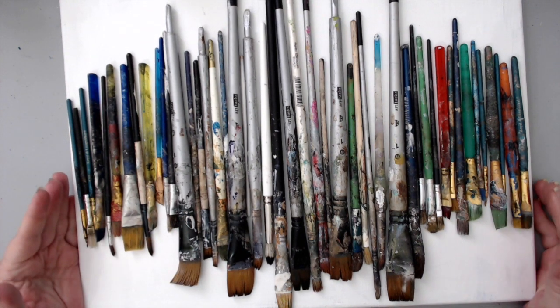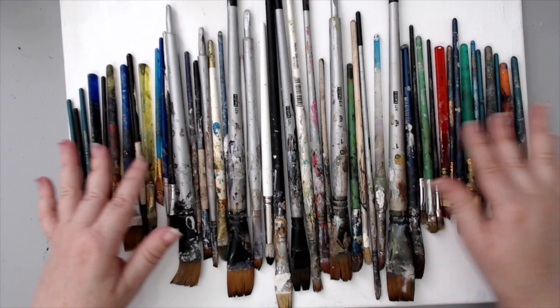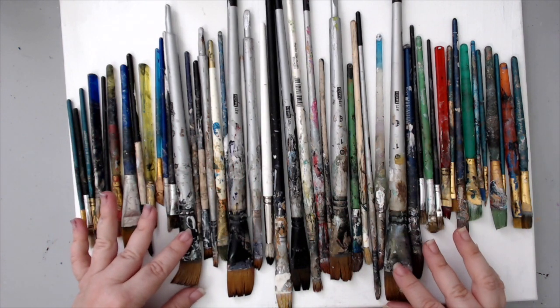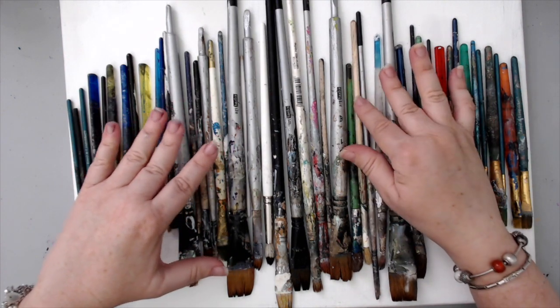I'm really, really bad at taking care of my brushes. This is why I try to buy really inexpensive brushes. If you see the ones over here, they're pretty inexpensive. There's some Finnabair brushes here that I screwed up and didn't clean up properly. Some are a little bit more expensive brushes, but you know what? It is what it is. It will be a beautiful canvas, God willing.